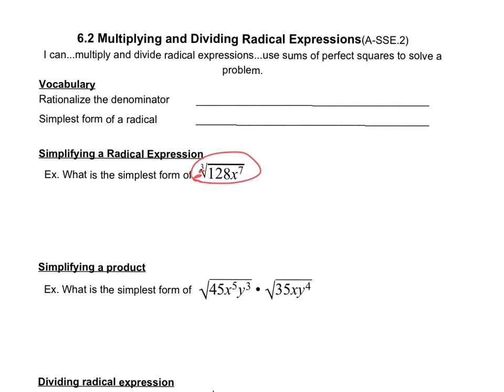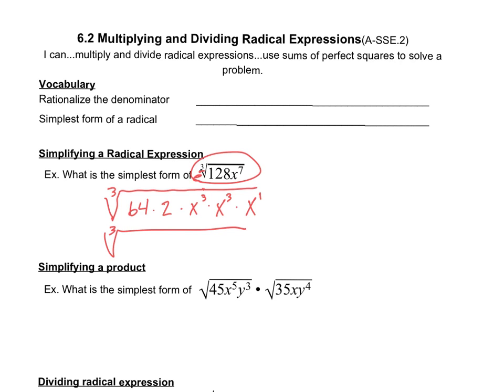Let's use our radical properties and just break these things out. Let's expand this out to where we can look at it. Okay, so now that I have expanded this out, I have the cubed root of 64 times 2 times x cubed times x cubed times x to the first. So there we have our x to the 7th. We also have 64 times 2, which is 128.